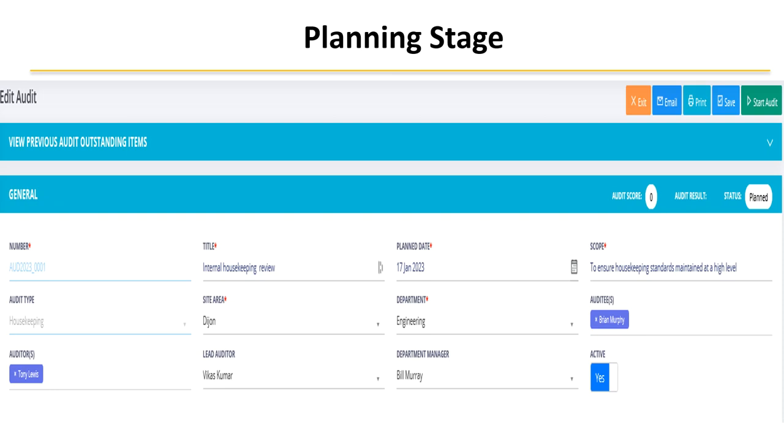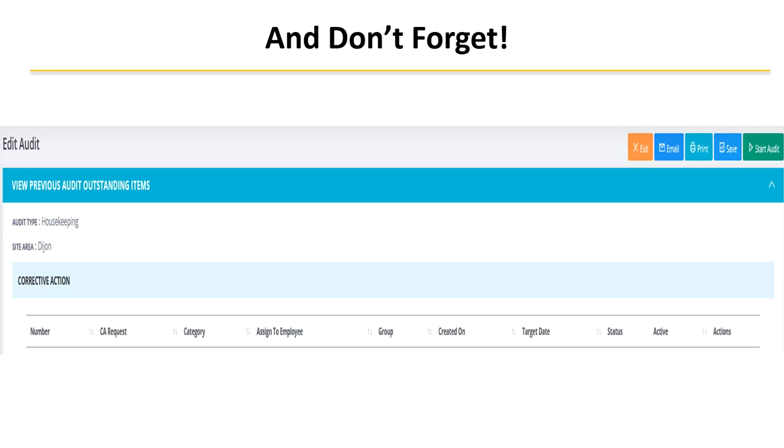during the year. You simply create plan dates by putting in the date, and when you start the audit it becomes in progress. You can then go on and complete the audit, and then later on you will have a sign-off process to close the audit.